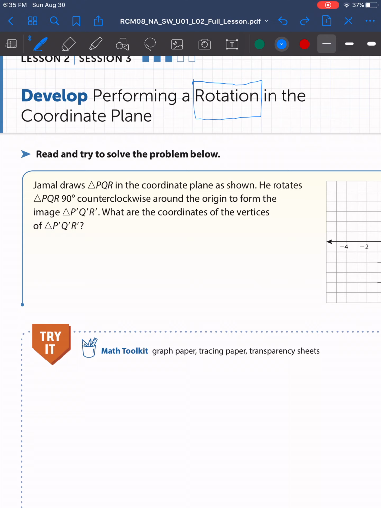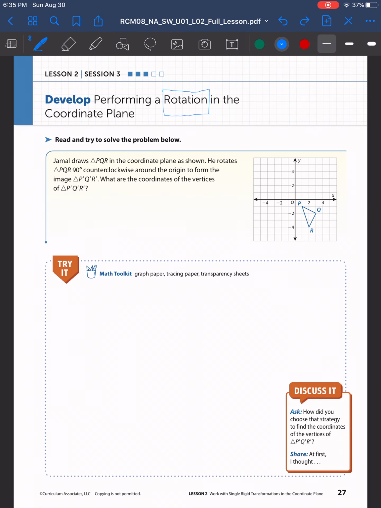So let's think about this. 90 degrees counterclockwise. We know 90 degrees would be in this coordinate plane, correct? We also know it's not just a flip. I can't just now count spaces. It's going to be a little bit different than that, okay? So let's talk about all the different ways we could possibly do this. You might want to use like transparency paper or tracing paper, and you could trace PQR and then rotate it and just see where it would land. And you could do that by showing me exactly where 90 degrees is, by tracing that as well.